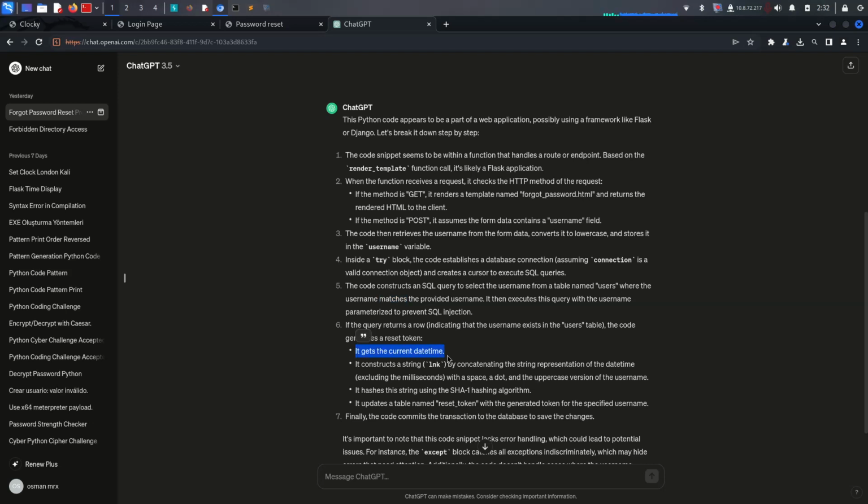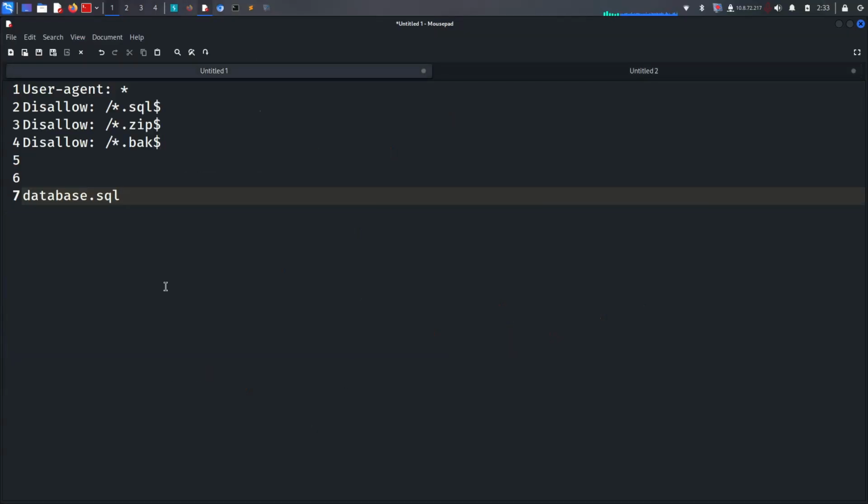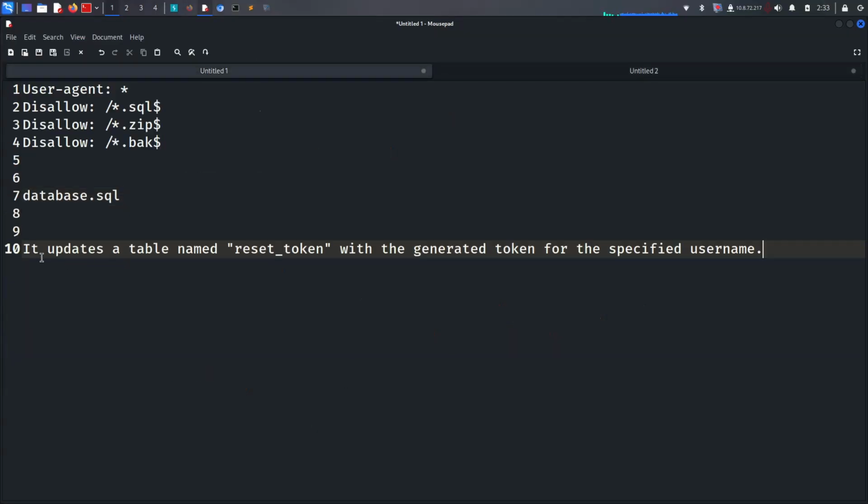So it gets the current date time and constructs a token by concatenating the string representation of the date time and the username in uppercase or something like that here. And then it updates the table with the generated token for the specified username. So this is actually the vulnerable part we found here. What it does is update a table's reset token with the generated token for the specified username. So what does it mean?